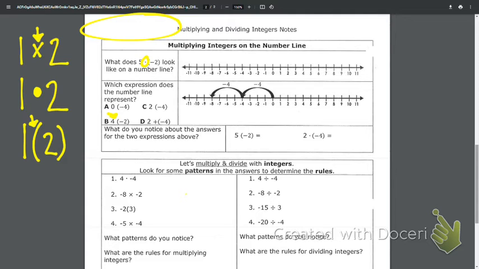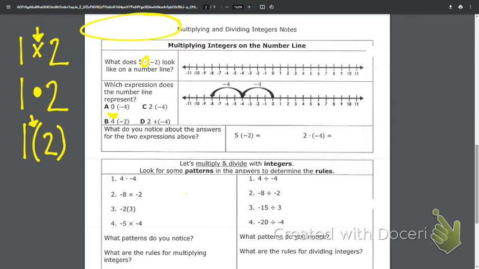Now that we know what multiplication looks like in different forms at this stage, let's go ahead and look at these number lines. So it says, what does 5 times negative 2 look like on a number line? So remember, with number lines, we always start at 0. So 0 is our starting point. And when we are doing number lines with multiplication, it's always a jumping method, kind of like they show in the example below. So we would have 5 groups of negative 2. That's what that means, because when we're talking about multiplication, it would be 5 groups of however many. So we're going to go negative 2 5 times.